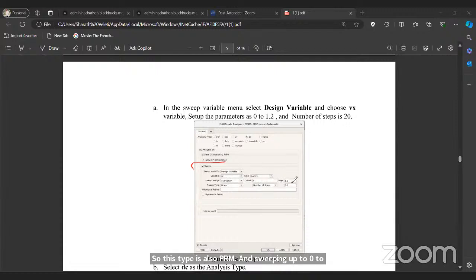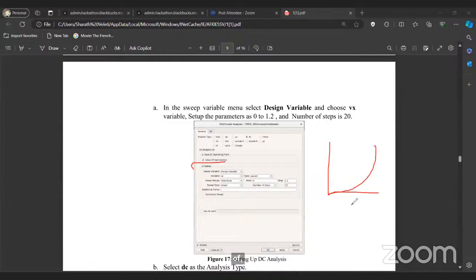So when we are giving the ID-VGS graph, how will be the ID-VGS graph of a MOSFET? This is the ID-VGS, the current ID.